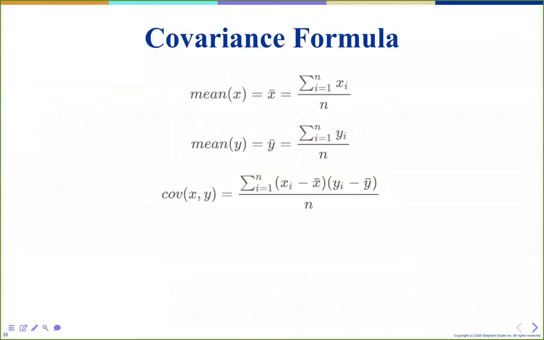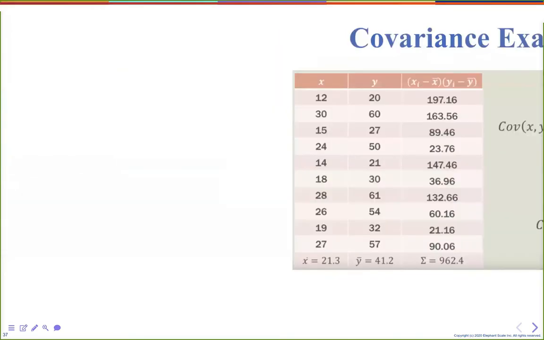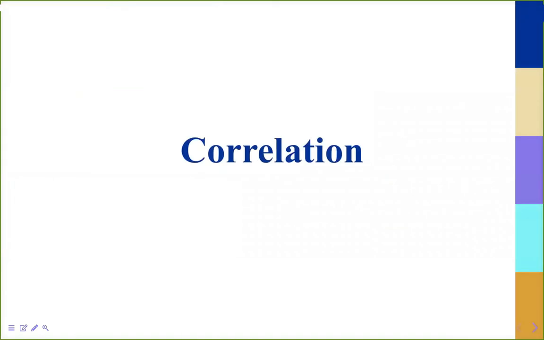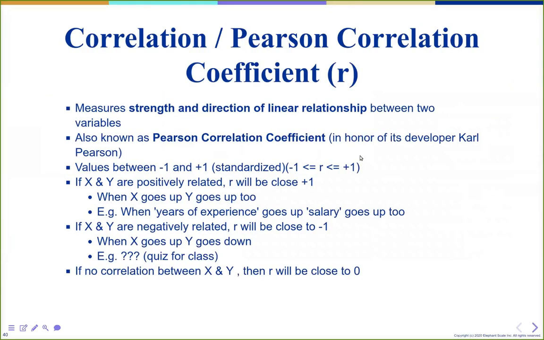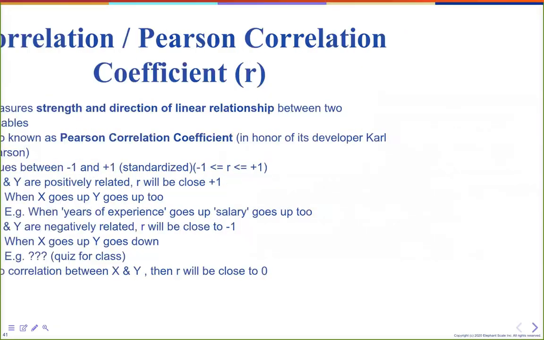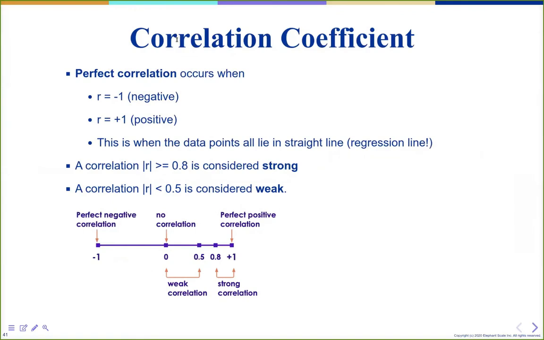So again, all these formulas are for your pleasure. Skip all of this. One thing I want to tell you about is called correlation. This is something you'll hear quite a bit about. Correlation measures how two variables react to each other. The reason we like correlation, and I'm zipping through this for the sake of time, is that the correlation value is between minus one and plus one. Let's say you calculate a correlation value for two variables and they are plus one.